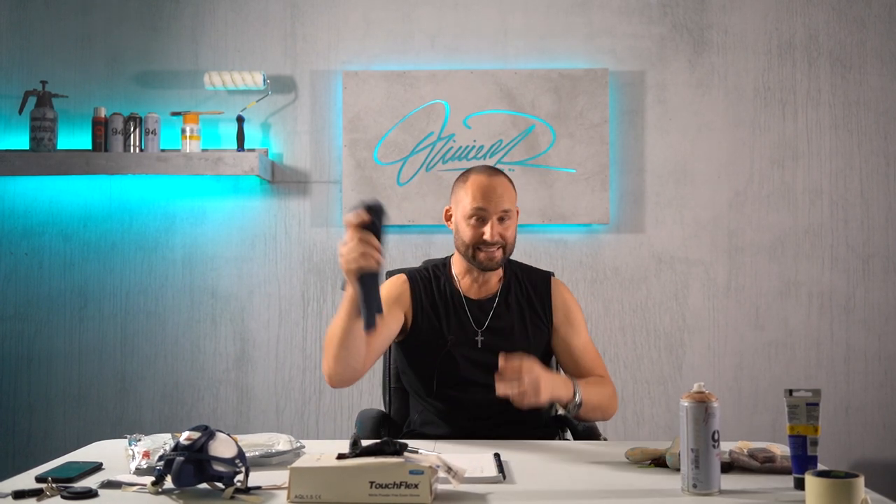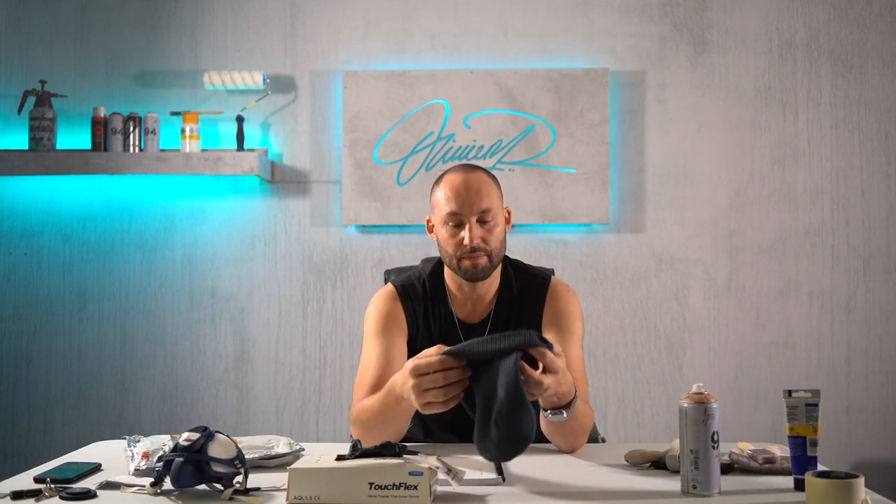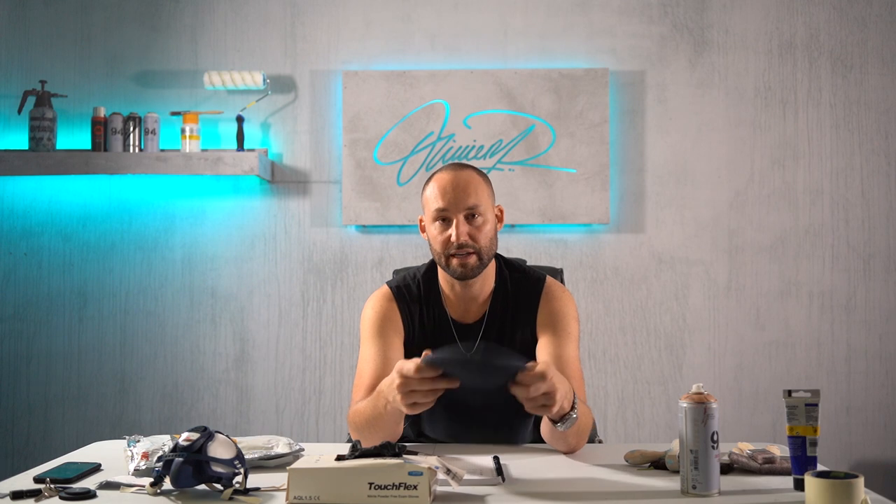Number four — hats. It's actually not good for your scalp when paint falls on it. It's not good on your skin anyway, but on your scalp it's really not a good thing. Whenever you can, it's always good to wear a hat, a cap, or any kind of protective thing for your hair. Even though I don't have much, I want to protect what I've got left. So wearing hats is a good one.